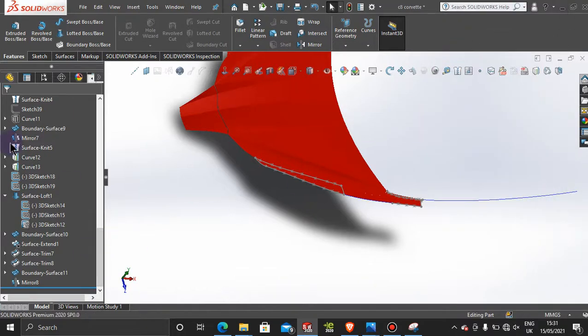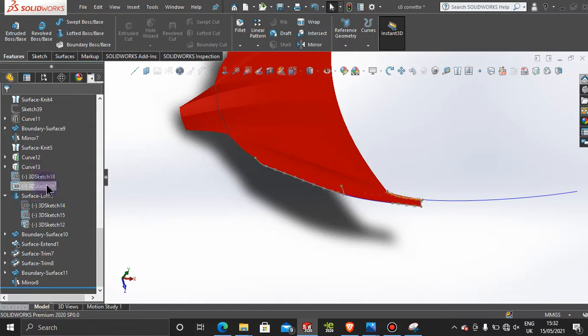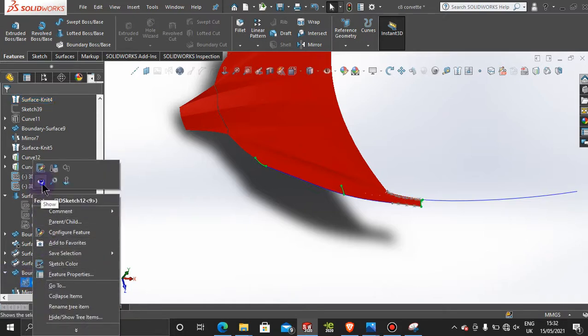Okay. So these sketches here, so hide them. Hide this one, hide that one, and then hide these ones, and then hide these sketches.